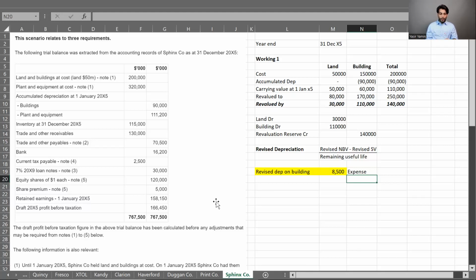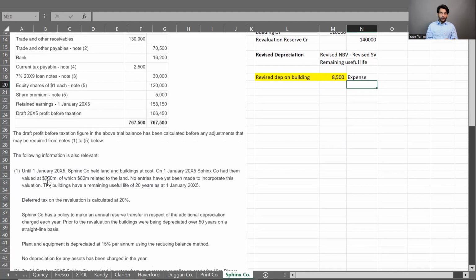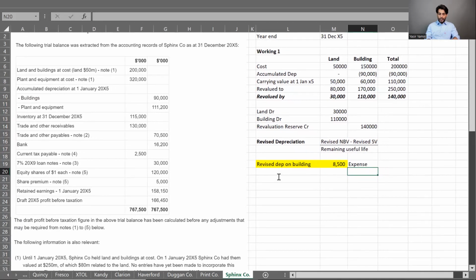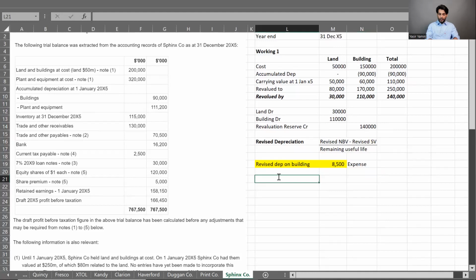Your examiner says deferred tax on the revaluation is calculated at 20%. Furthermore, your examiner has just told you that deferred tax on revaluation also has to be incorporated in this, and it shall be calculated at the rate of 20%. Can we do this? I mean, why not? There is nothing in this world that we can't do. So we just write, deferred tax on revaluation. And I would want you to prepare an accounting entry for this. So just make sure that you write the accounting entry for this ASAP.